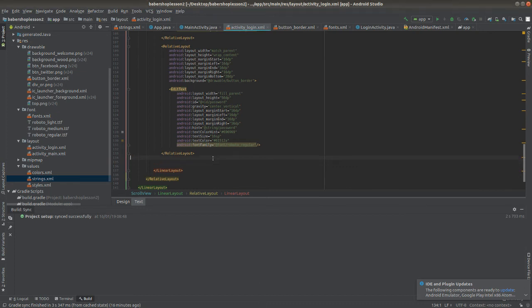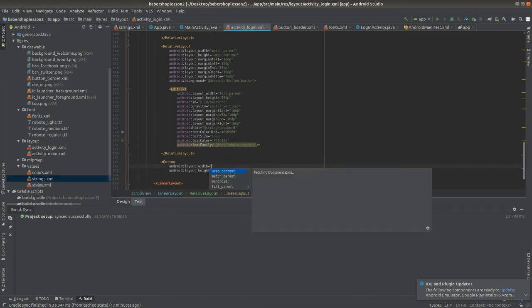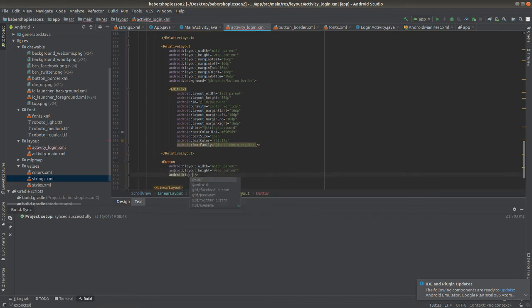To declare a button, we just use the button attribute. That's really simple. I'll set its width as I've done with everything I declared in this layout file. I'll give this button an ID because every time a user clicks on it, the Java class will have to check if the login is okay and everything. So I'm going to call it login button.